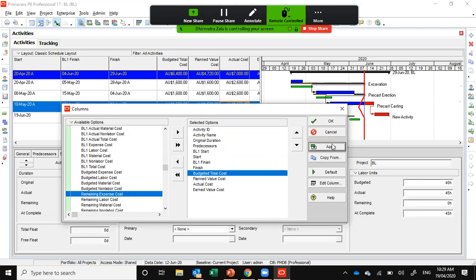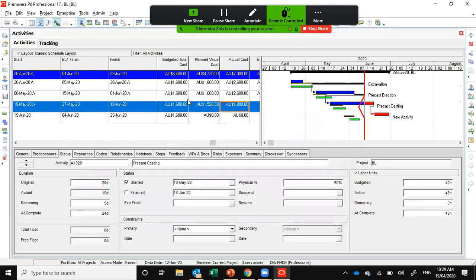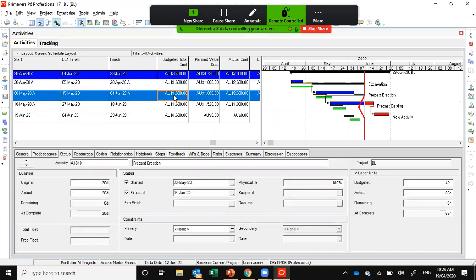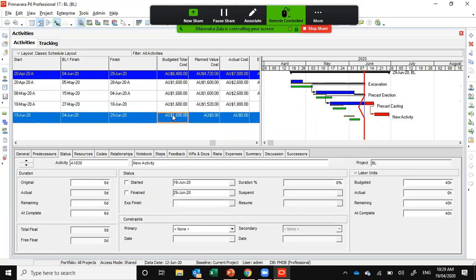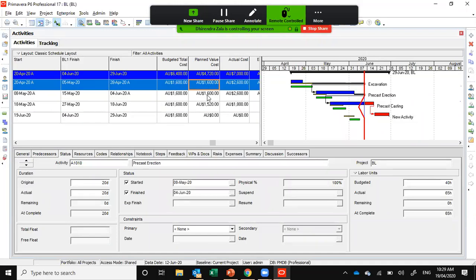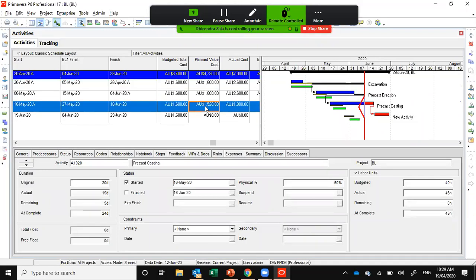So let's see. Again, the same thing you are getting, but it will show you the complete cost of the project, and the amount of cost we have performed, or the number of activities we have performed till now. Okay, so now you get a clear picture.